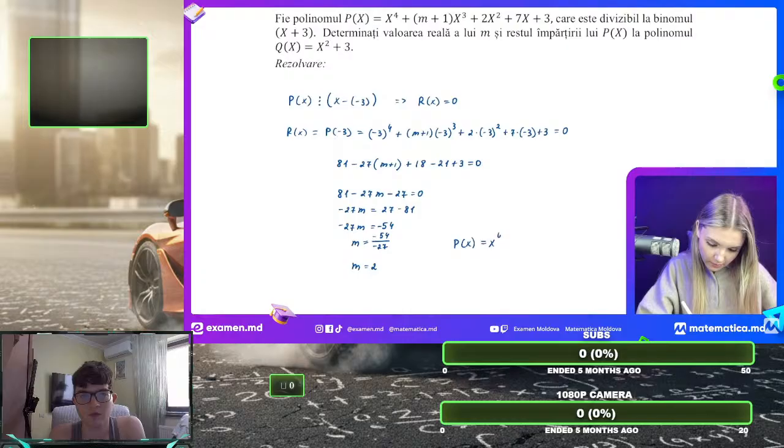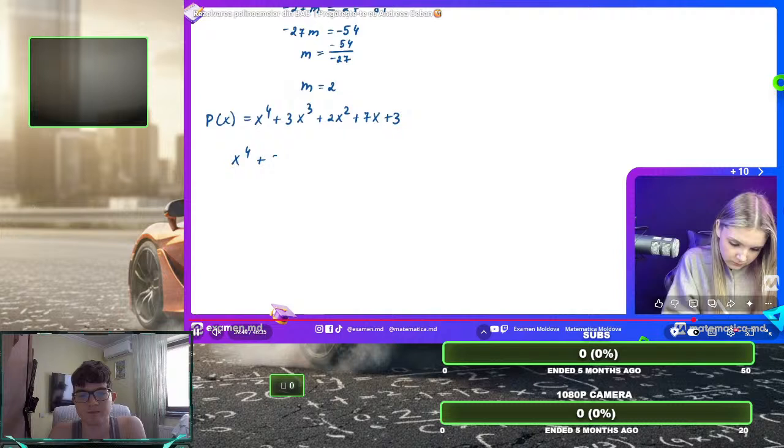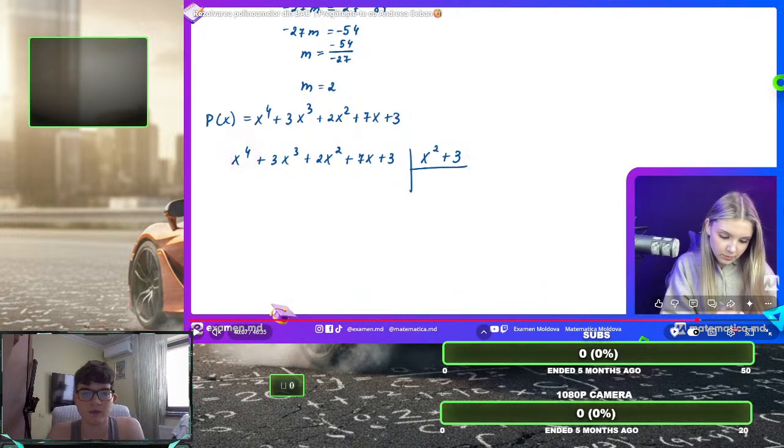Okay, so writing it down. The whole polynomial, and divide it like that. Okay, so this will take a bit long, but it's for the sake of practice. So x to the fourth power divided by x to the second power, that is x to the second power, and that's that in the results box, and then multiply that with what is above. So we will have x to the fourth power plus 3x to the second power, okay?